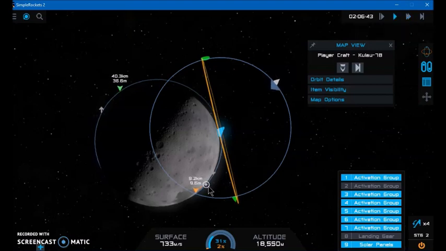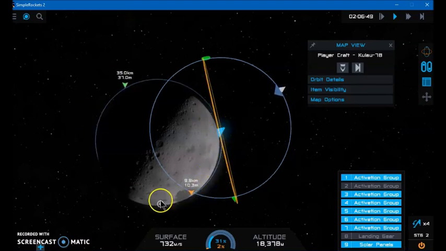See, still perpendicular. Same equation: the time to periapsis, divide by the period time of the orbit, multiply by 360.